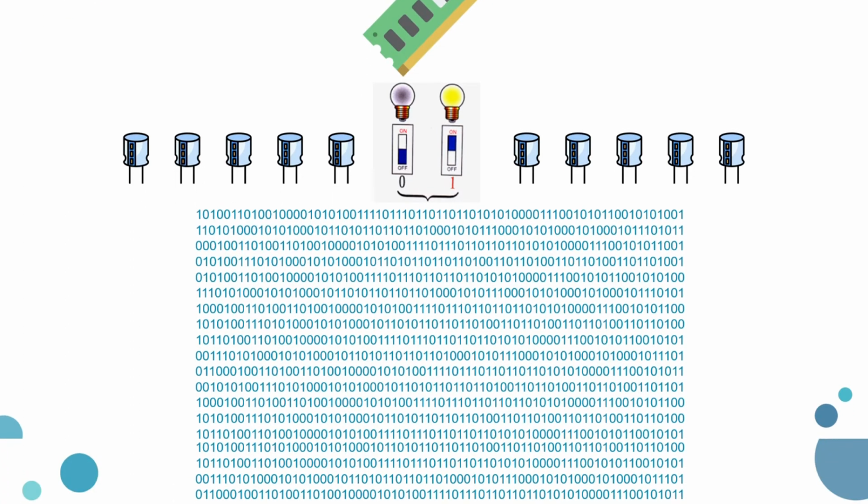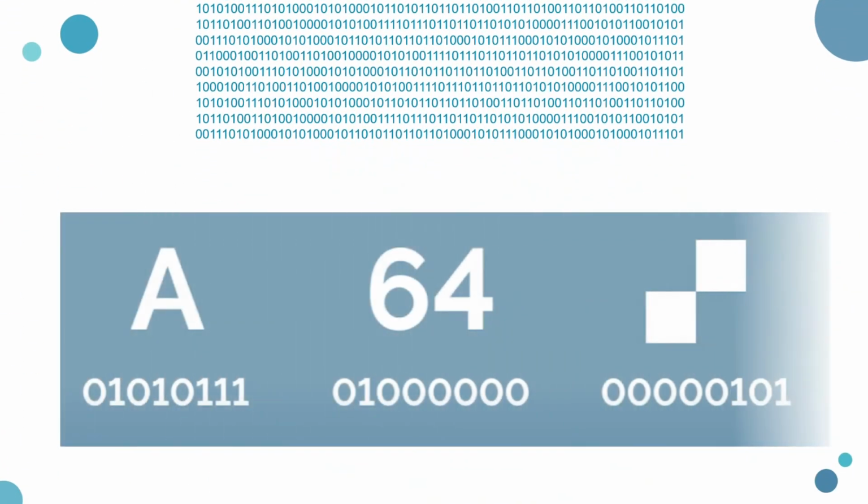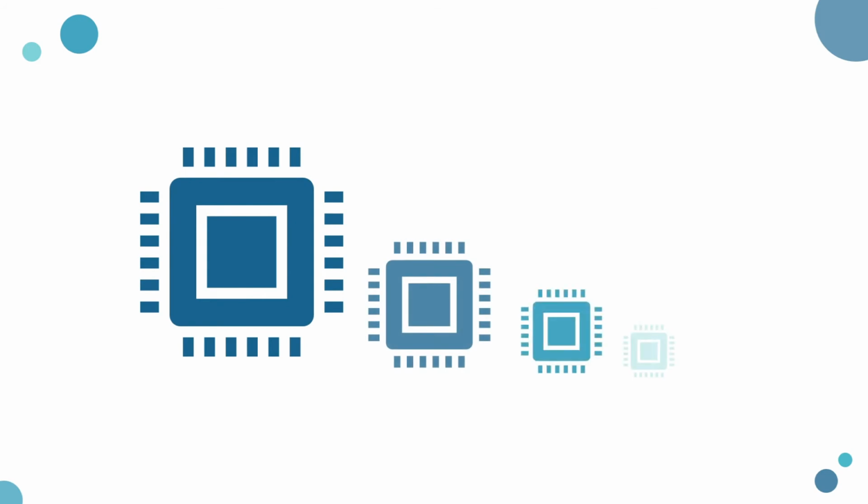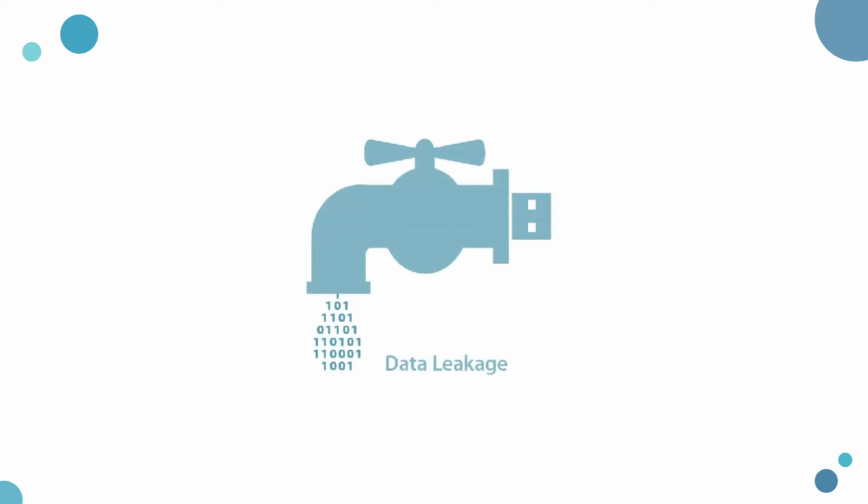Unique patterns of zeros and ones encode information like letters, numbers, and images. As chips get smaller, we must face the problem of charge leakage. When the electron count falls below the threshold, the stored data is lost. So we require more and more power to keep the threshold as chips shrink.